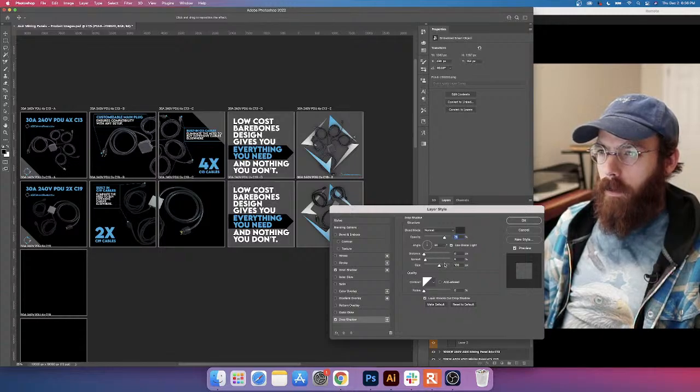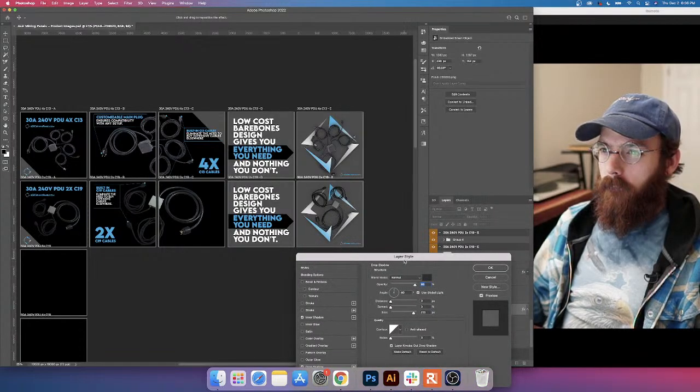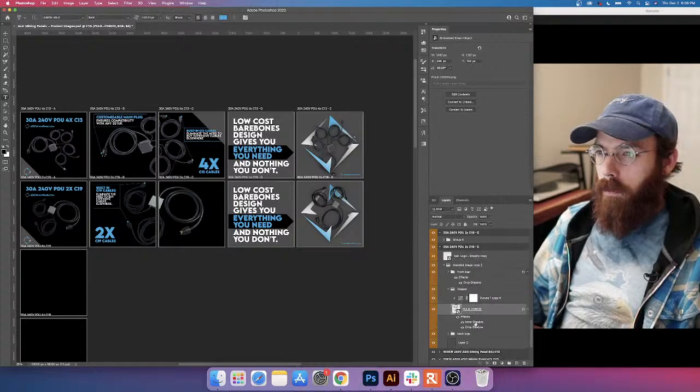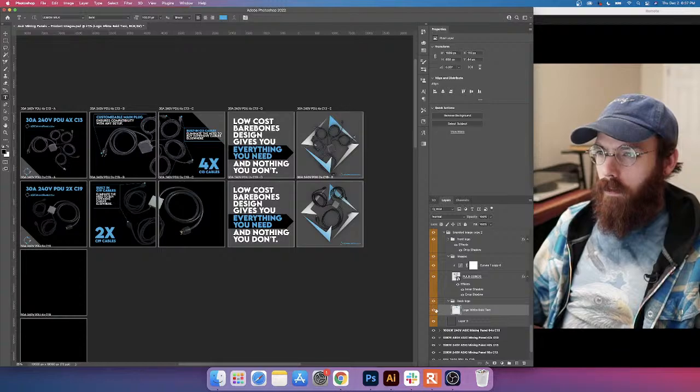Drop shadow, let's get it bigger. But the back logo, I think it's the top part. Yeah, okay.